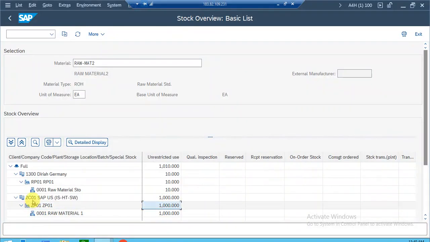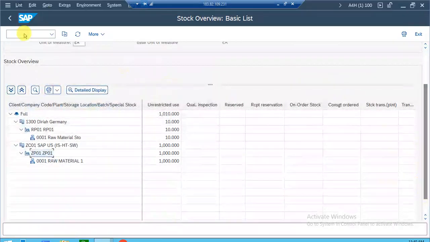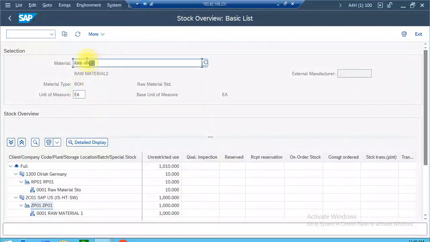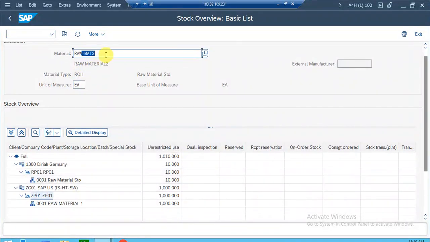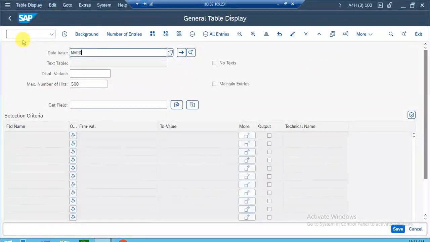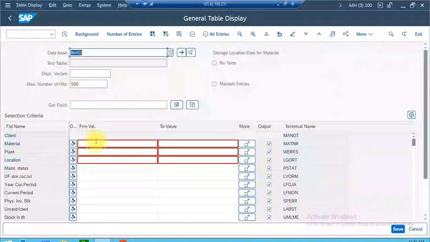Under this ZP01, I have different storage locations. If I scroll down, how can I check under which storage locations this material is extended? To check material extension, go to SE16N, enter table name MARD, and enter material code raw-mat2 and plant code ZP01.